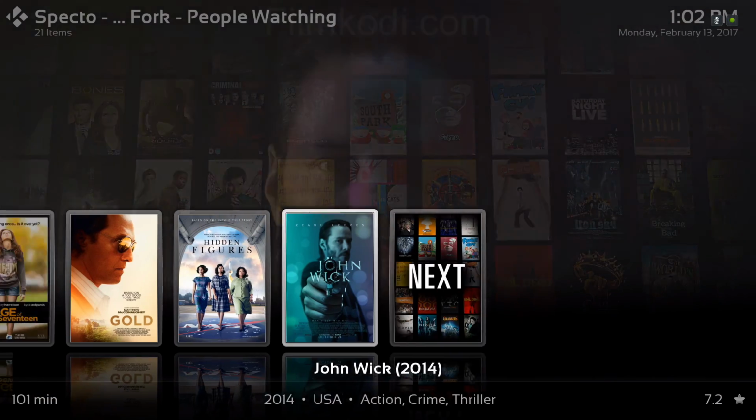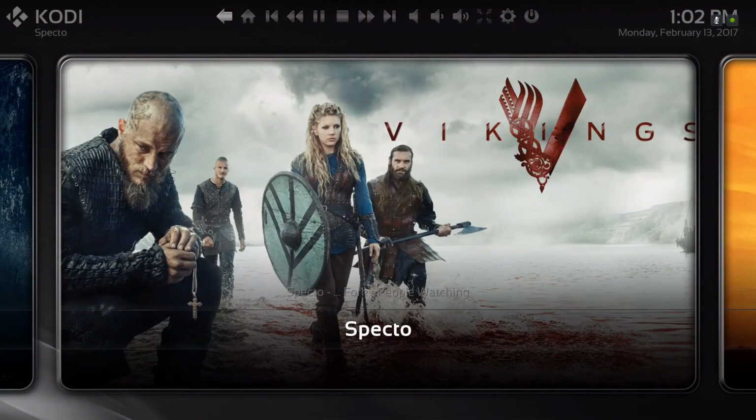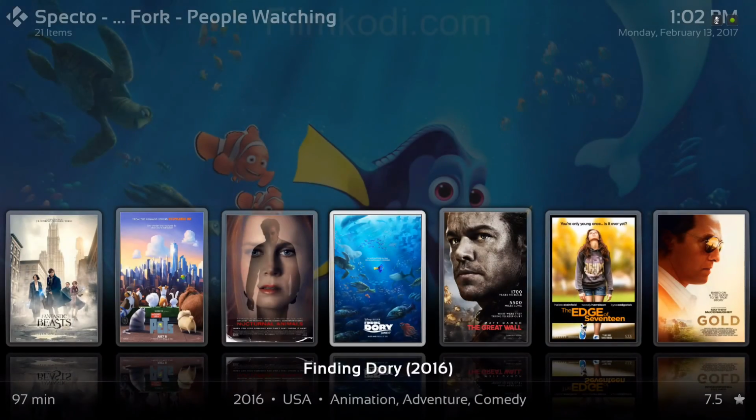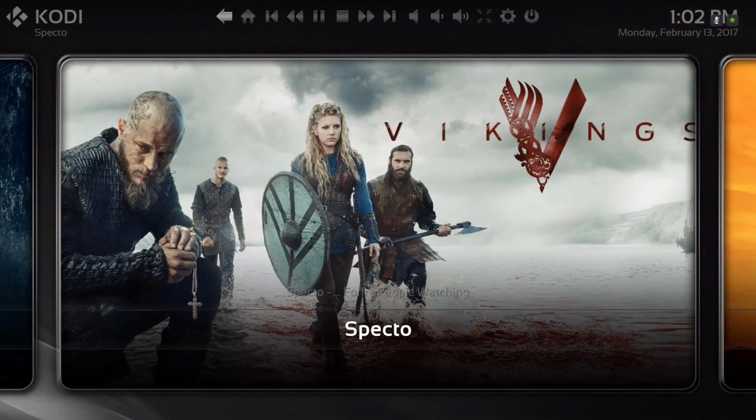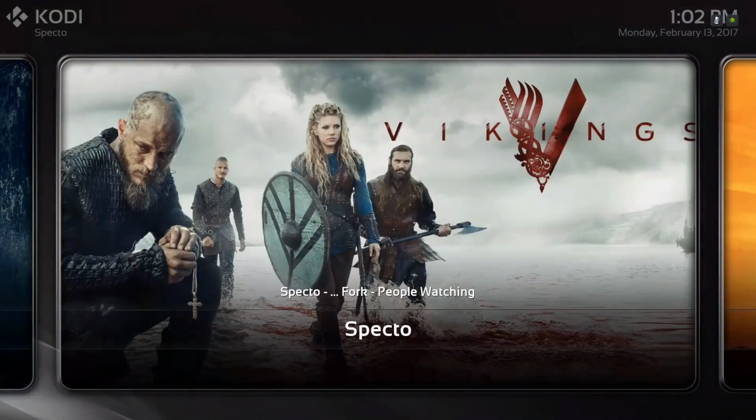You could change the view. I backed out of it. You could change the view on it if you would like to too, also.